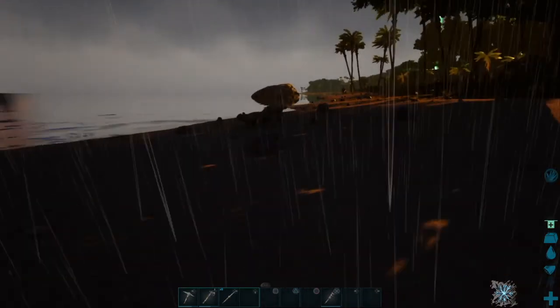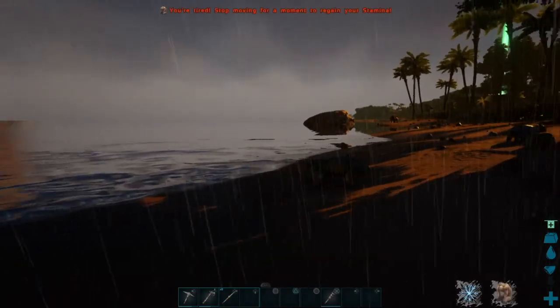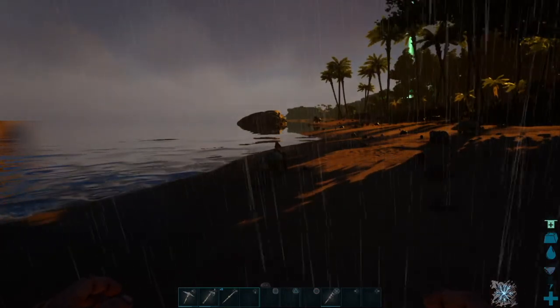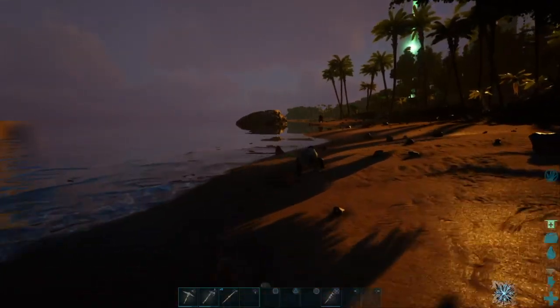Okay, so far, I'm kind of surprised we haven't seen any dodos. The stamina. Oh, when it's raining outside, your water will automatically fill. You can also fill your water pouches, glass jars, and canteens with that.